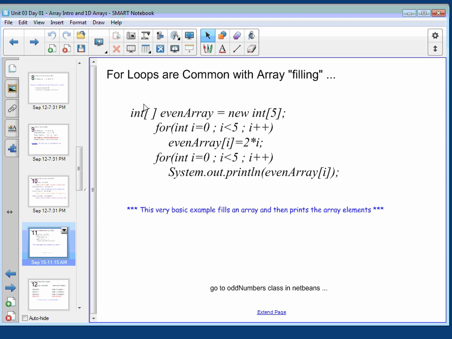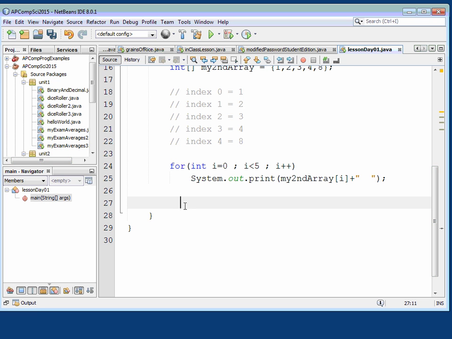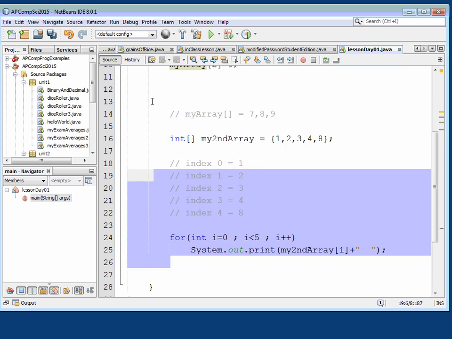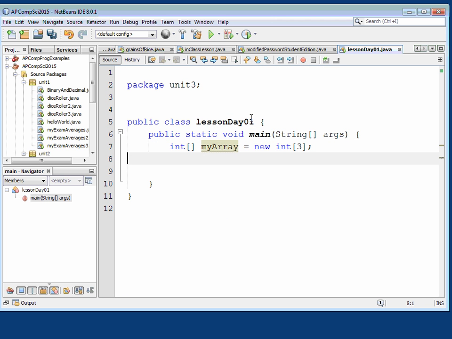So now we get into this whole idea of how do we fill an array. So that's where I want to jump back into NetBeans to talk about how I could fill an array more efficiently. So with that being said, I'm going to go back here and get rid of this. And I want to fill my array with, well, I'll start real easy. Okay, I'm going to change the size of this to 10 numbers.